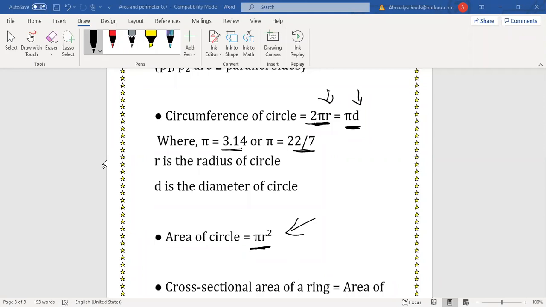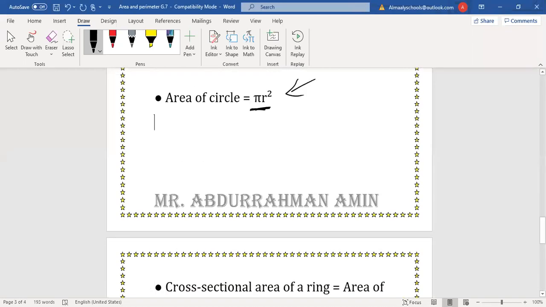My sons, I think by the same way we can complete exercises 1 and 2. In exercise 3, calculate the radius of the circle when the circumference of the circle is 15 centimeters. I think it's a hard question. How to solve this one? He gave me the circumference of the circle and he's asking about the radius.